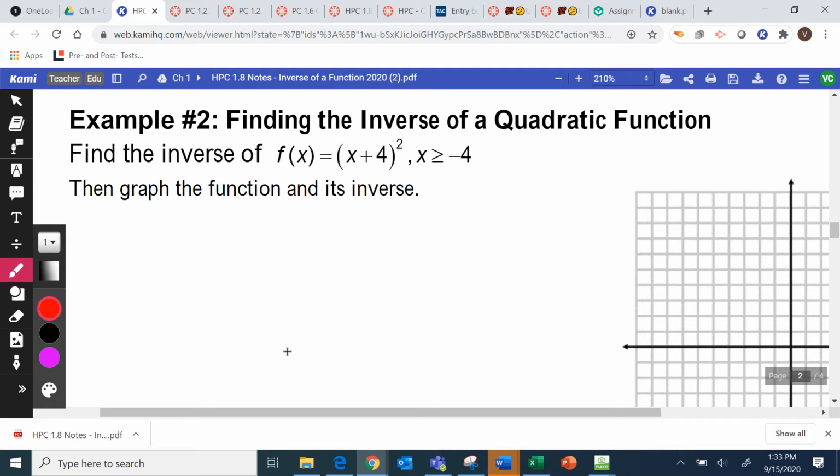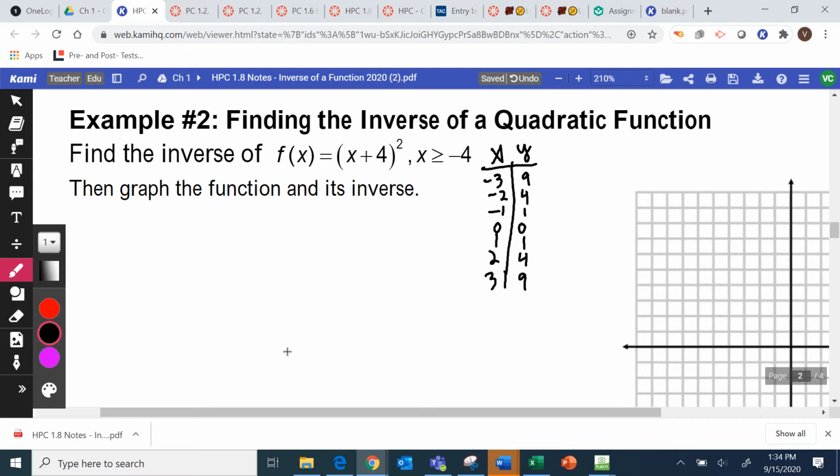4 to the left. But I'm just going to review the transformation table for those of us that still don't get it, because that would be something you need to know for your test. So if I were making a transformation table, I would start with my parent function. You want to do these as fast as possible. You want to understand transformations.